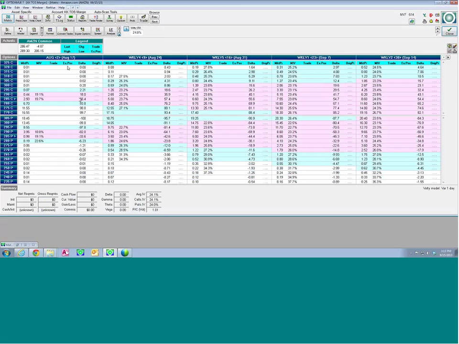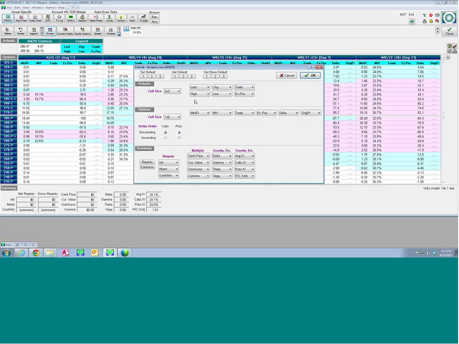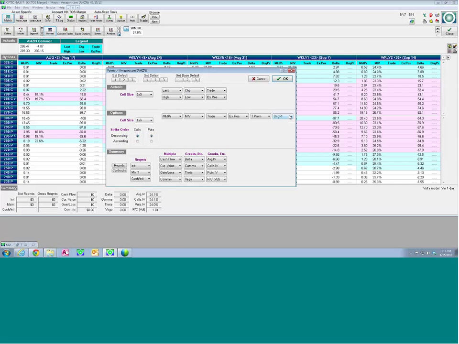So there we go. And you have 3 available matrix formats, as I mentioned. So we could create another one here. Let's do another popular, useful one for me, which is to show the time premium. In OptionVue, the time premium is the extrinsic value of the option, the part of the option that decays as time goes by. So that's an important one. And then theta, for example, would be the rate of decay of that time premium. So we could put up theta as one here. That's another favorite setting of mine. So I'm going to save that as number 2.